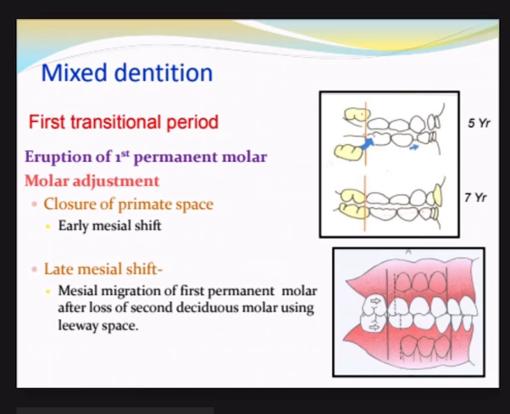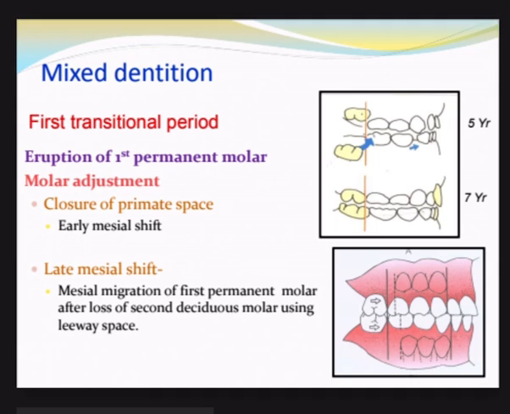So the use of primate spaces, as I told you, primate space has a different function. Physiological spacing, that is the generalized spacing. Other than the primate space, all the other spaces are called physiological spacing. Physiological spacing has another function which we will be discussing in coming slides. But keep in mind, primate space during the early mesial shift period, that is when the first permanent molar is erupting, will give rise to class 1 molar relationship. Very important point. Definitely this is going to come for the exam. Okay, so primate space is utilized during the early mesial shift to help it get what?